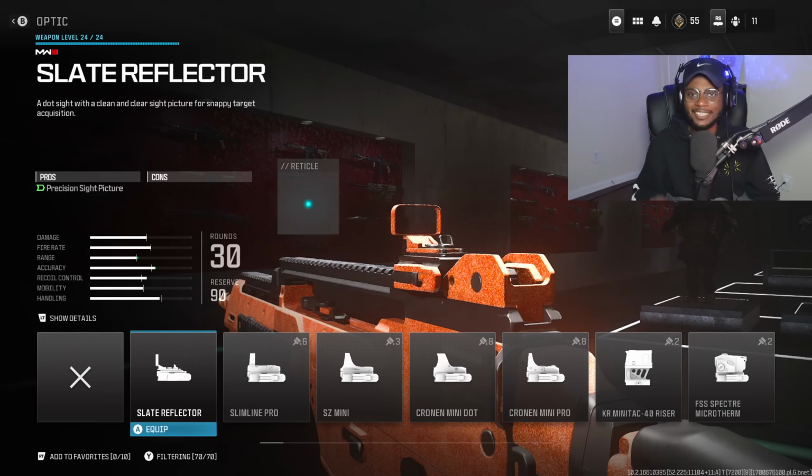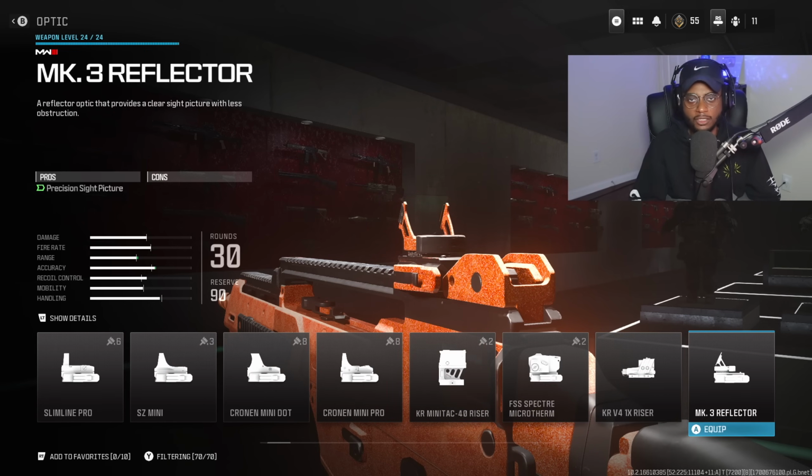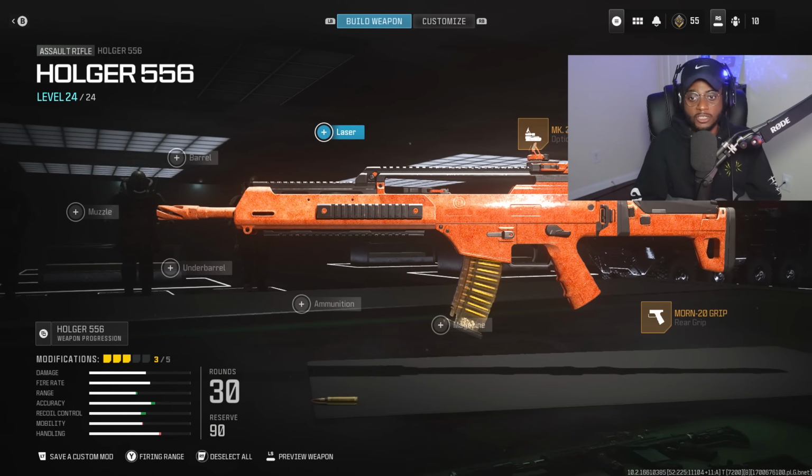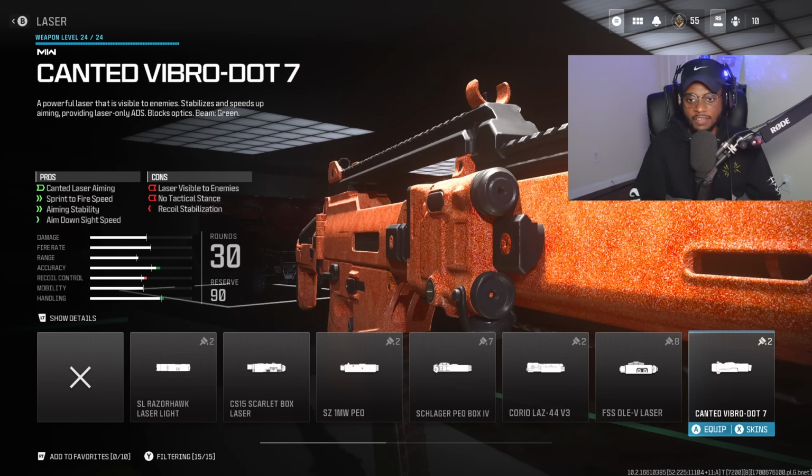Now for the optic, business as usual, you can either run the Slate Reflector or you can take advantage of the Mark III Reflector. Both are great attachments. Considering the fact you can run and gun with this weapon, I'm going to be picking the Mark III Reflector. It's open-ended, so it's less obstructive. Now, we're skipping over the laser. These are completely irrelevant on this HOLGER 5.56 class setup.